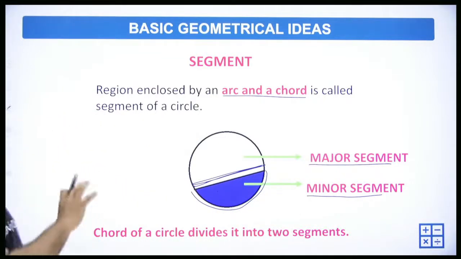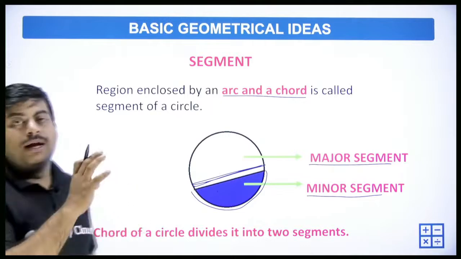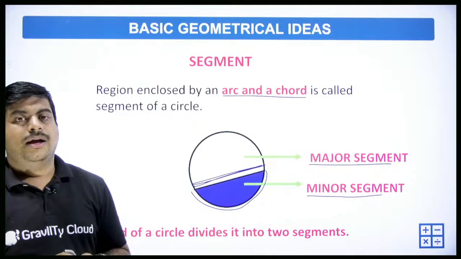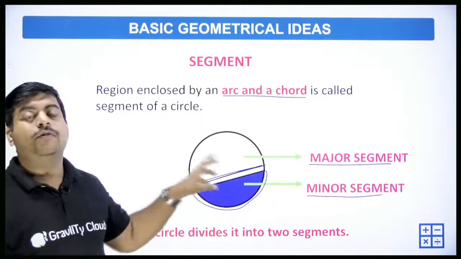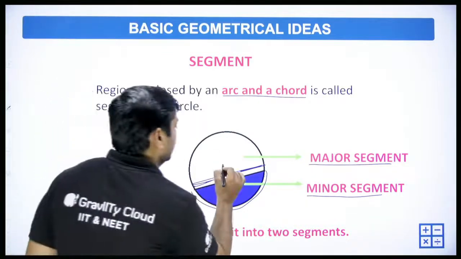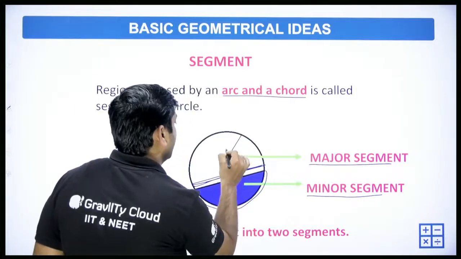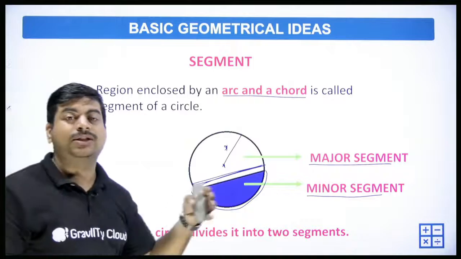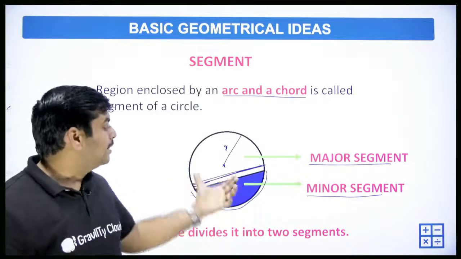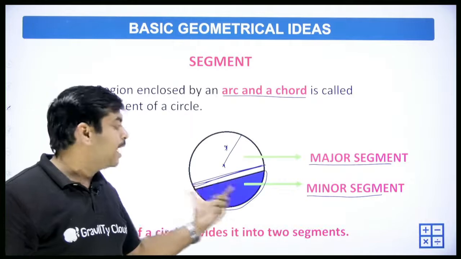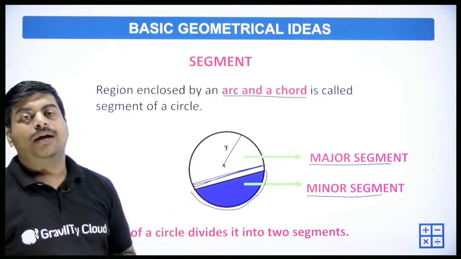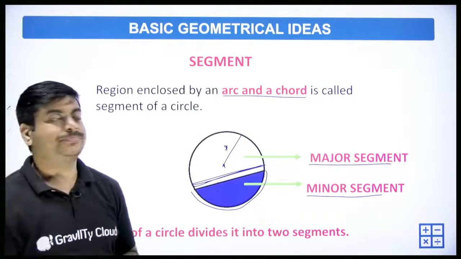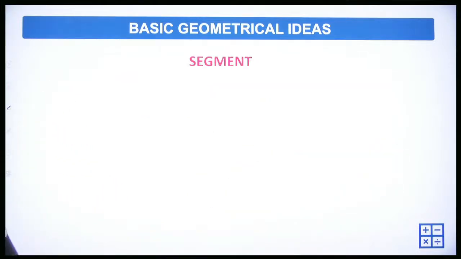So this is how a circle, arc, chord, radius, everything are interconnected. Is it radius? No, radius always passes through the center. So somewhere here to here, this is the radius. If you extend that it becomes diameter, and diameter itself is the largest chord. And that chord and the portion with the arc is called segment. The larger one is called major segment, the smaller one is called minor segment. Okay, so what else are we having?